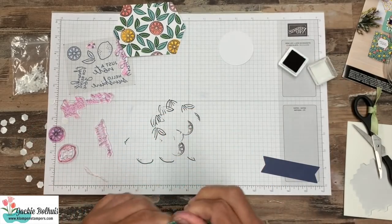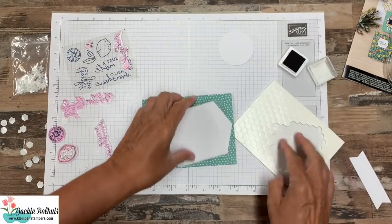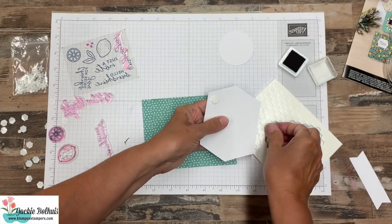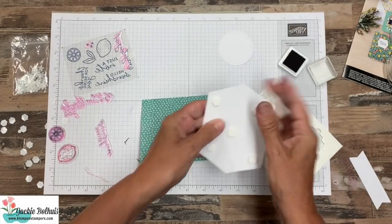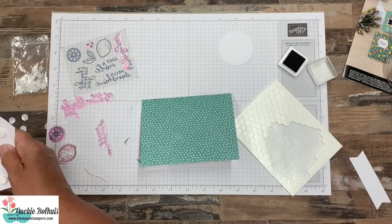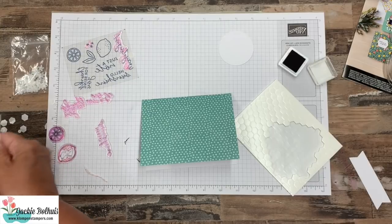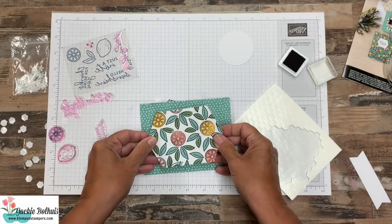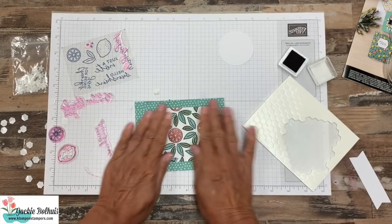So let's go ahead and put this card together. So as always, we're gonna grab the dimensionals. This is a pretty big piece here, so I'm gonna put these out on all the ends, and we'll stick one in the middle. Don't want it sagging in the middle on us. And go ahead and add, you guys should see the mess I'm making here. Go ahead and put that like so.